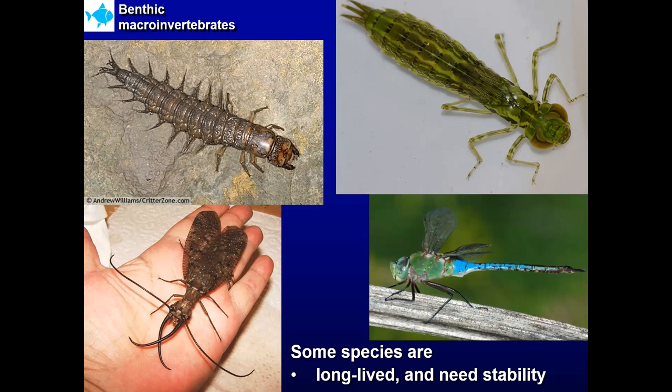On the right, we have something that's a little more recognizable. This dragonfly. Everybody recognizes this one. The larva, or nymph, is a lot less recognizable to some folks. And this is the same species on the top right as the species in the bottom right. So it's Anax junius, and that is an apex predator as a larva and as an adult. They are just voracious eaters. As larvae, they will eat anything they can subdue, really.